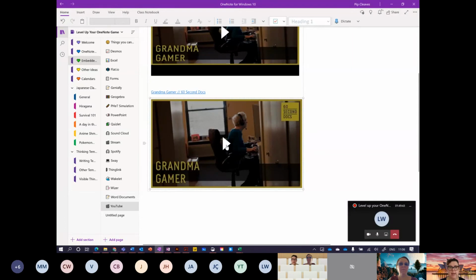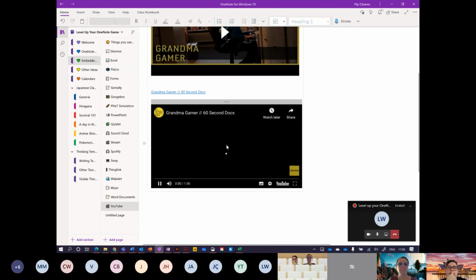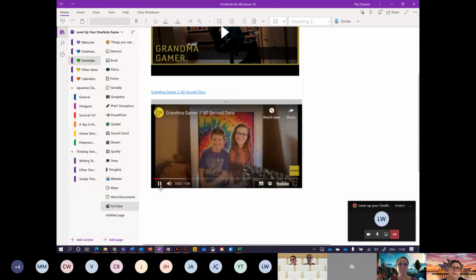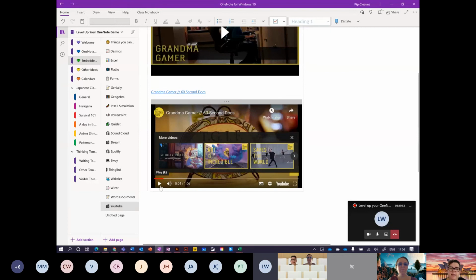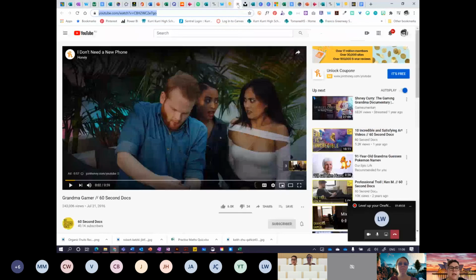You can see there's no ads at this point, and it will play. But just know that if I go to that YouTube, it actually does have an ad at the beginning of it. So it's taking the ad away as it embeds it in OneNote.